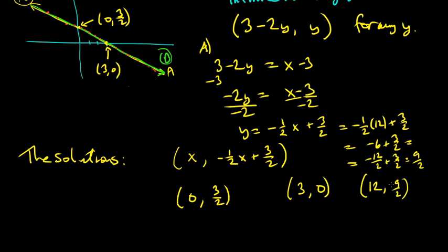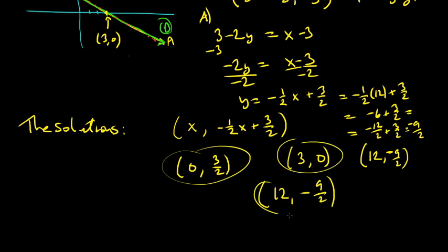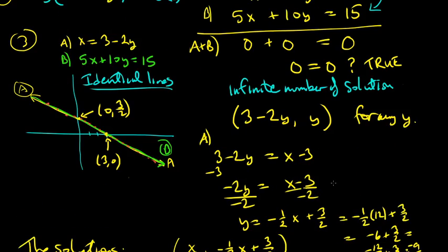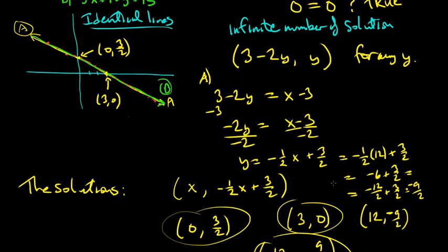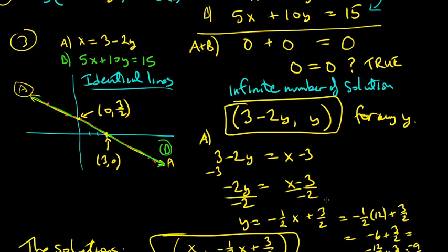Okay. Or, sorry, negative 9 over 2. Negative 9 over 2. Okay. So here's another solution, right? And the point is they just go on forever. You can list these forever. Just different x's, you get different y's. So you can write the solution either this way or this way. But there isn't just a single solution. There's infinitely many solutions, right?